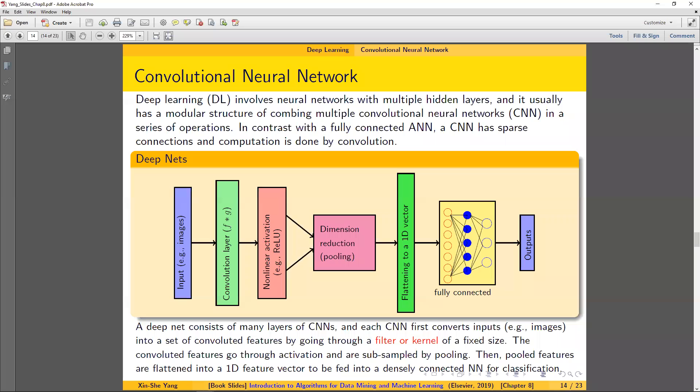Let me get a pen and I'll show you. ReLU is a classic example of being zero if it's less than some threshold, and then being X if it's larger than that threshold. That's one type of activation, only one type. You know that we discussed there are multiple types of activation function. The next layer is dimension reduction, also called pooling. I'll give you a specific example so you know what pooling is. From activation, you have pooling. Once you have the pooling, you flatten the vector into a 1D vector as an input for a fully connected neural network so that you can come back with the output.